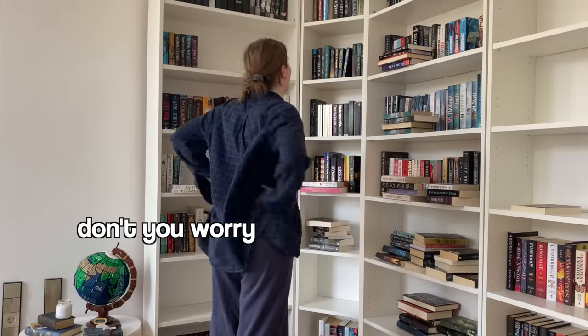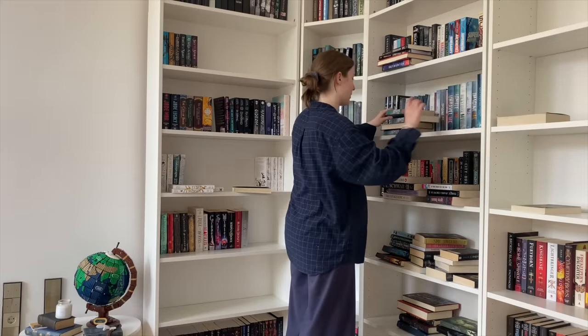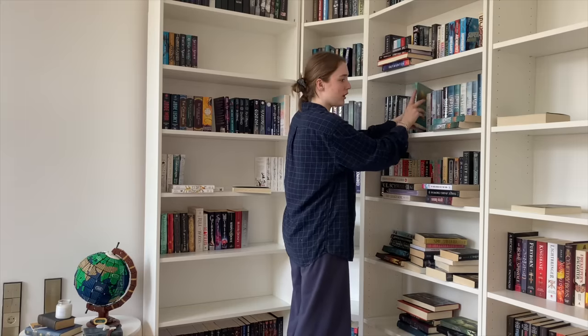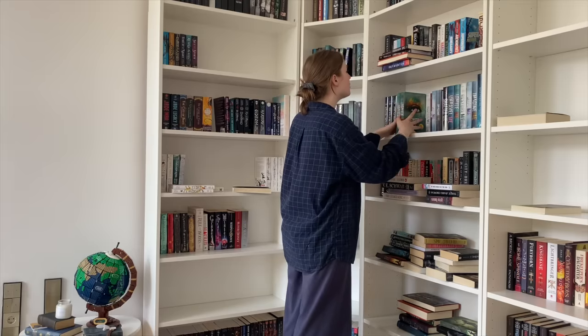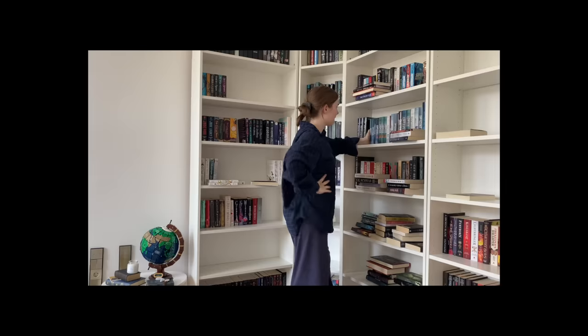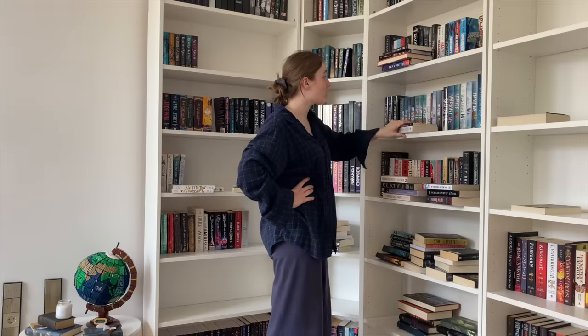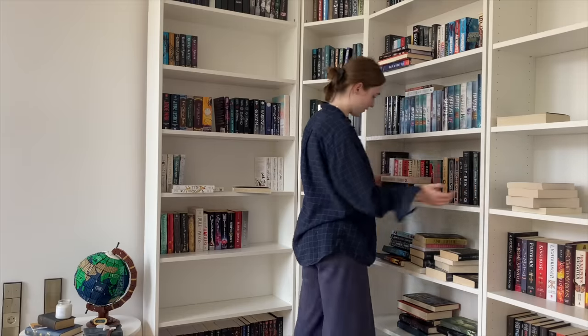Oh my god. How is this all gonna fit? I don't know. Let's now do my shadowing really quickly. I swear it's not gonna all fit on here and then I'm gonna be super sad. Yeah, I don't know what I thought, but this is not working. What the heck? What am I gonna move? What are we moving? I think I'm gonna move the UK editions then. Oh no! What am I gonna do with this? Guys, what do I do? My shadowy shrine is too... Okay, let's not focus on this because it's going to make me super sad. Let's just do the other stuff that we know how to do.